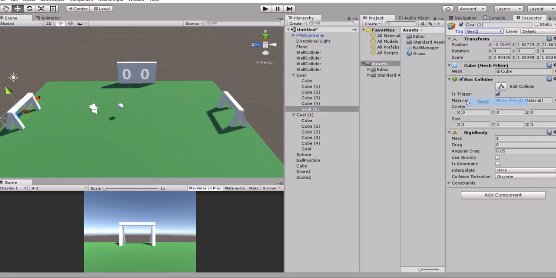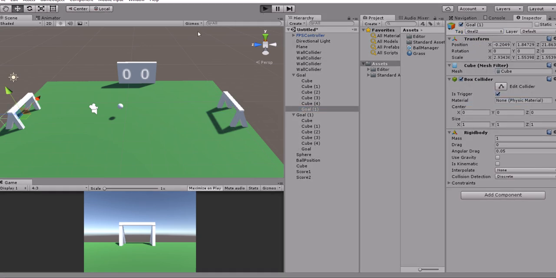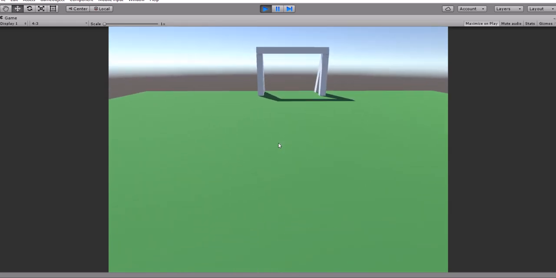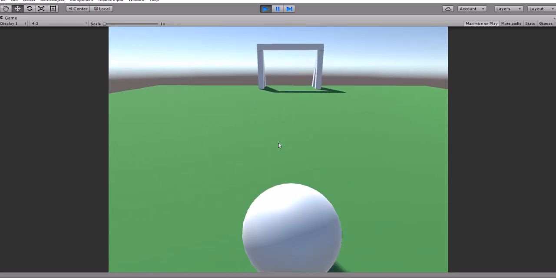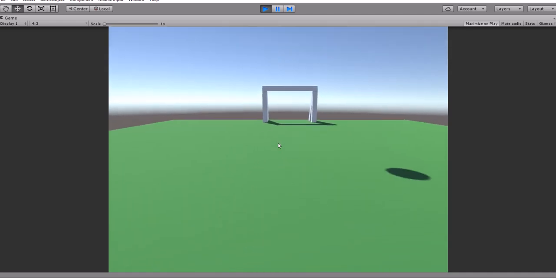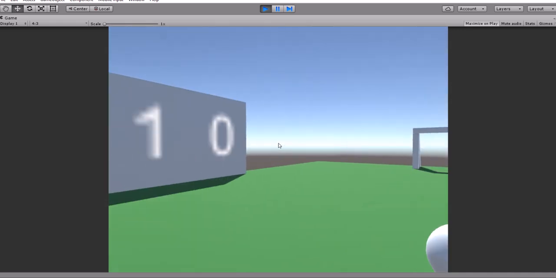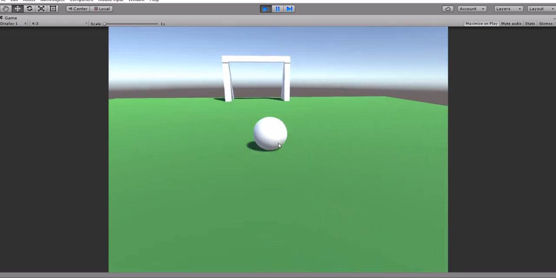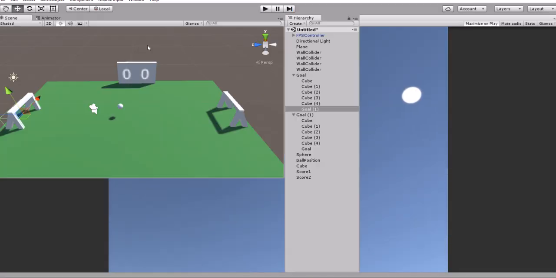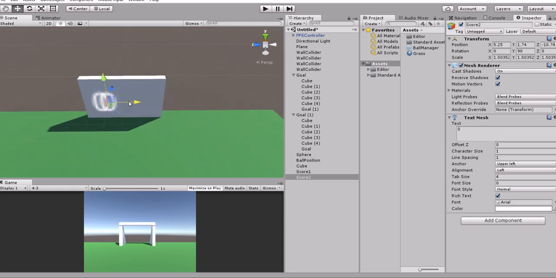They need to be goal 1 and goal 2. As you saw, it was unidentified. So we changed it. That's why it changed. Kick the ball. There we go. And a 1 for that side. And 1 for that side.